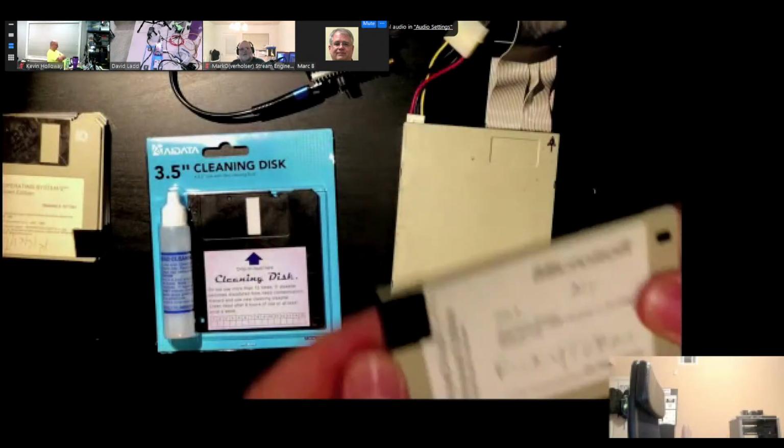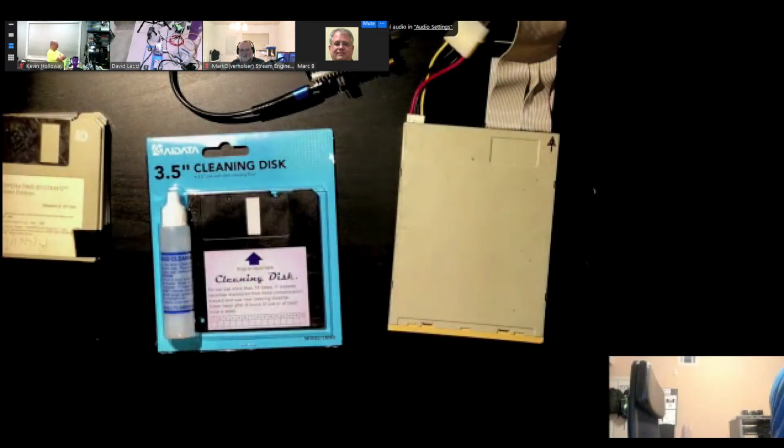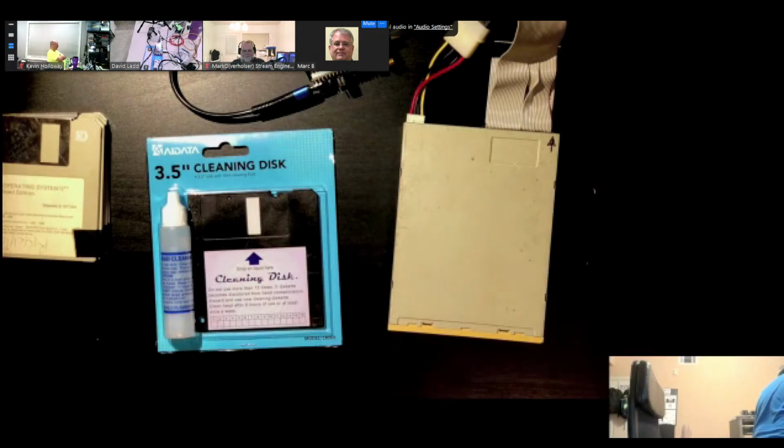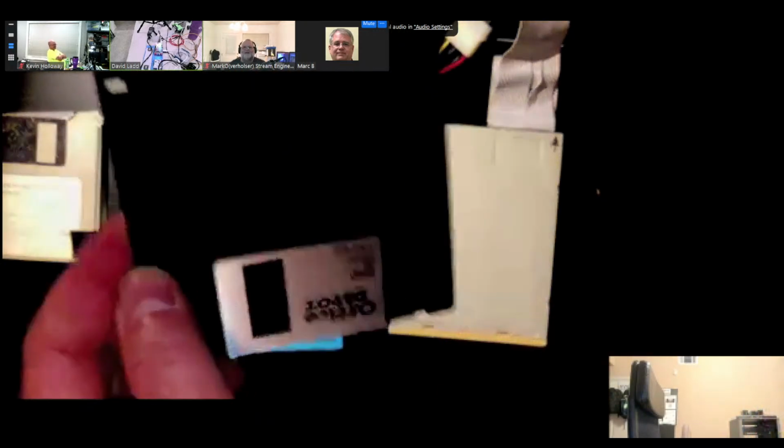So this is taped over. But I have one that's not taped over. I don't know if I do. Yeah, you know what's funny, Mikey, is that when you started saying that, I was going to cut in and say, no, don't use high density with the high density notch taped over. It's not reliable.